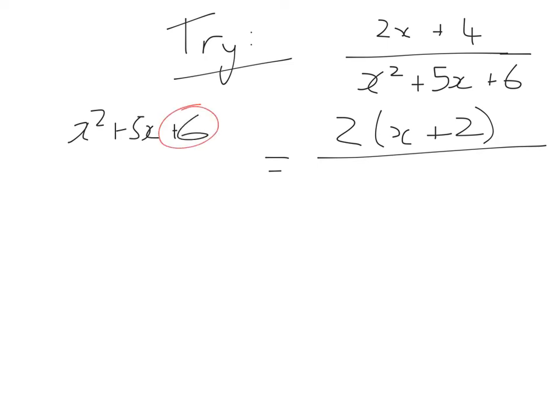So we say to ourselves, what two numbers multiply to give us 6? So that's going to be 2 and 3, 3 and 2, 1 and 6, 6 and 1. We're lucky on the left-hand side that it's just an x squared. So we can go and put this straight in, x and an x.